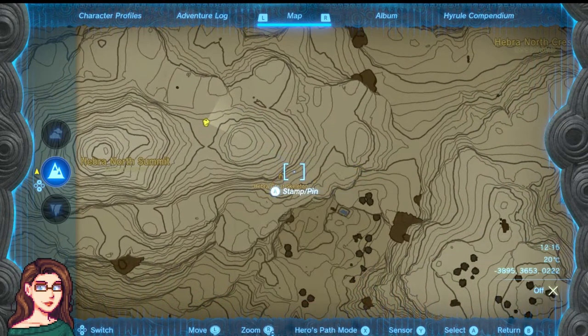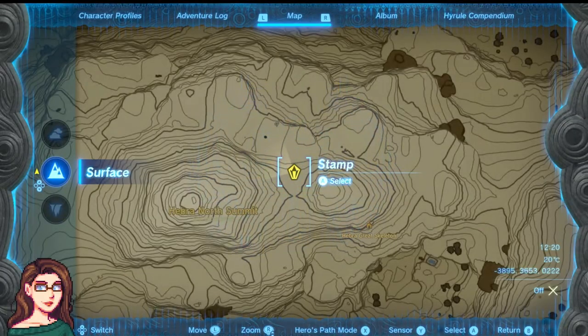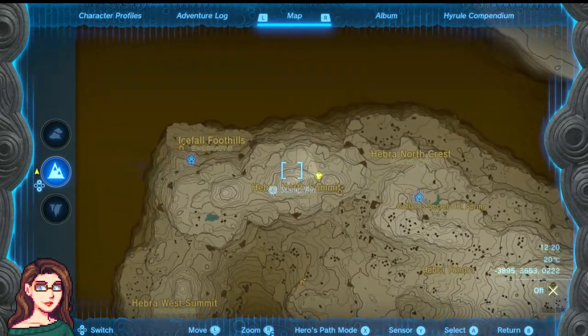Because there is quite a few pieces of ore here. It's always good to find places with a decent amount of ore, because there's less of those than there were in Breath of the Wild. So it's always handy to know where they are.